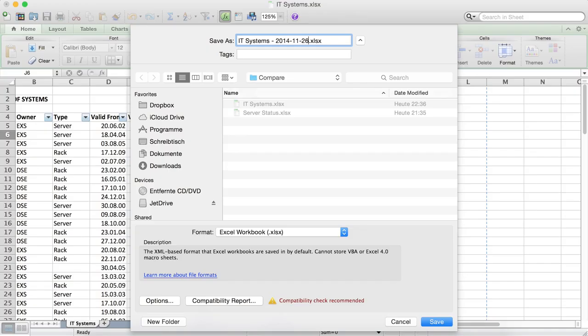And I usually, when I work with Excel files, I make a new version at least every day, sometimes 3 or 4 times a day. That sounds a little bit ridiculous maybe, but I made this experience so often that by mistake I destroyed something, I deleted something important, and then when you have the latest update from the last day or a couple of hours ago, you can always go back.